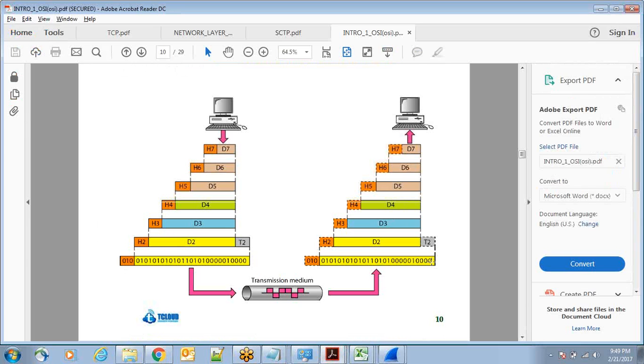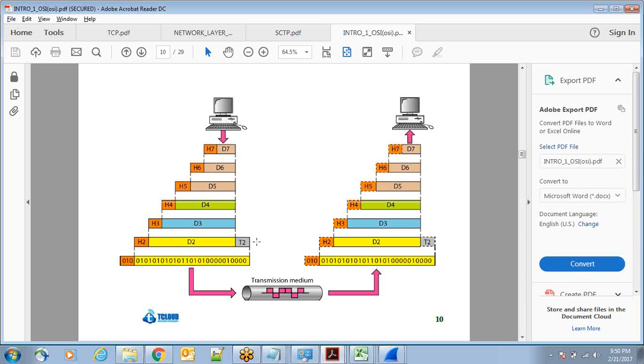Why these headers are useful is that every layer has unique functionalities. For example, the data link layer has the source MAC address and destination MAC address, to transmit data from one node to another, one system to another system. This MAC address is unique. Like that, the IP layer has the IP addresses. So each layer has its own functionalities. To make one simple header by combining all these is difficult. That's why they divided it into different layers, and each layer has unique functionalities.